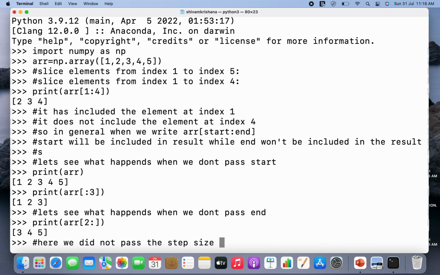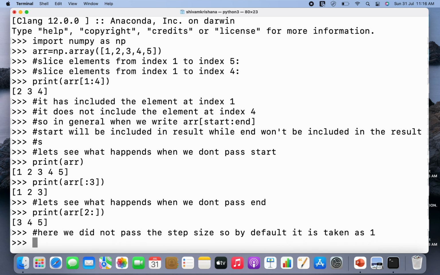So here in above examples, we did not pass the step size. So by default, it is taken as 1, as we already discussed. Now let's pass step size.